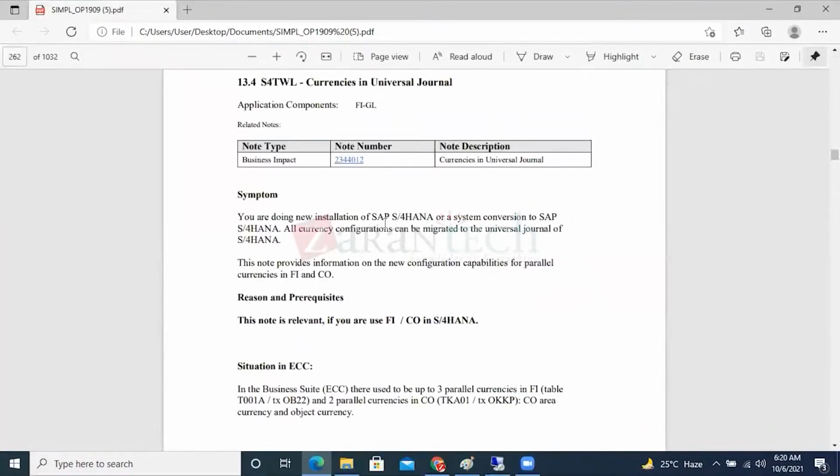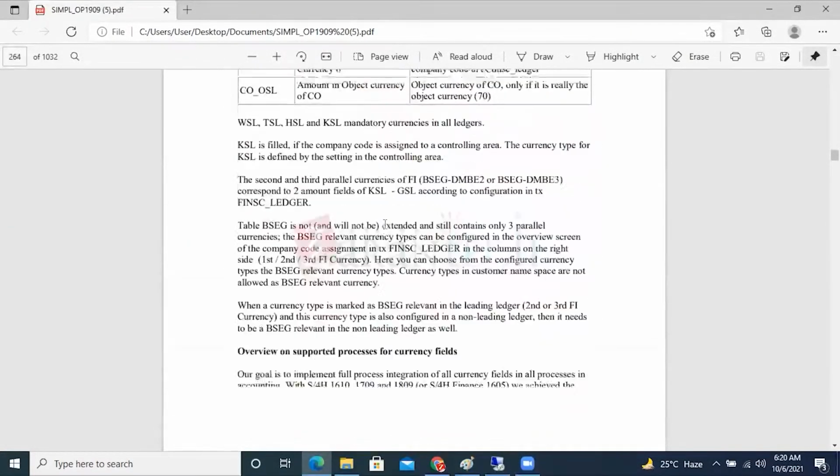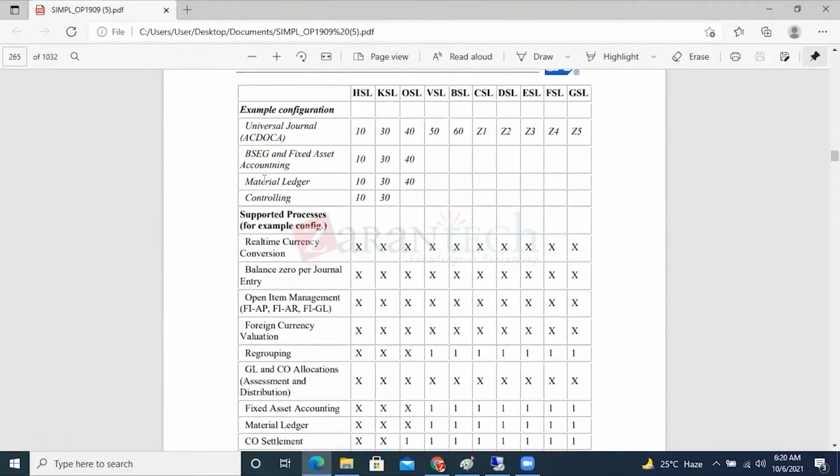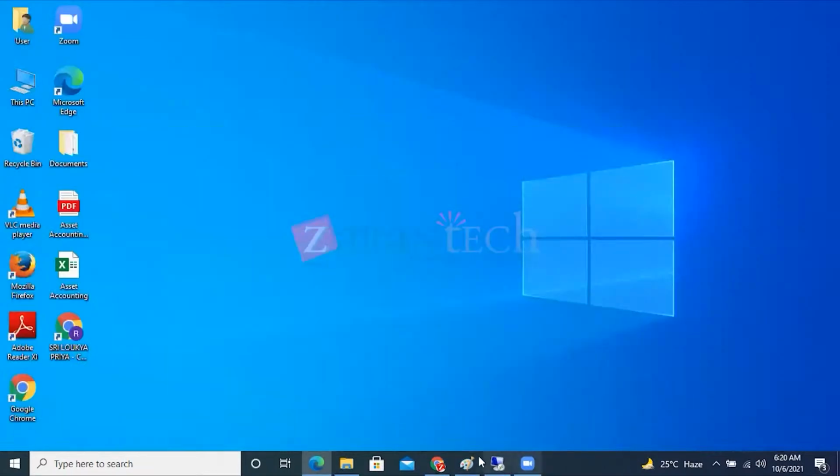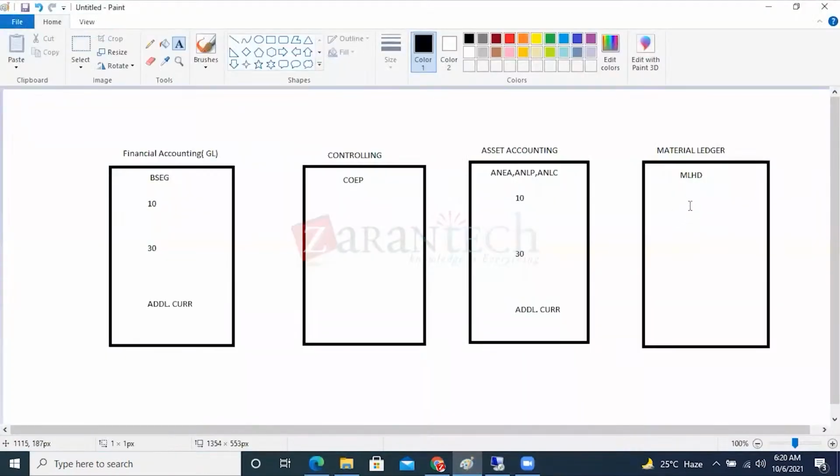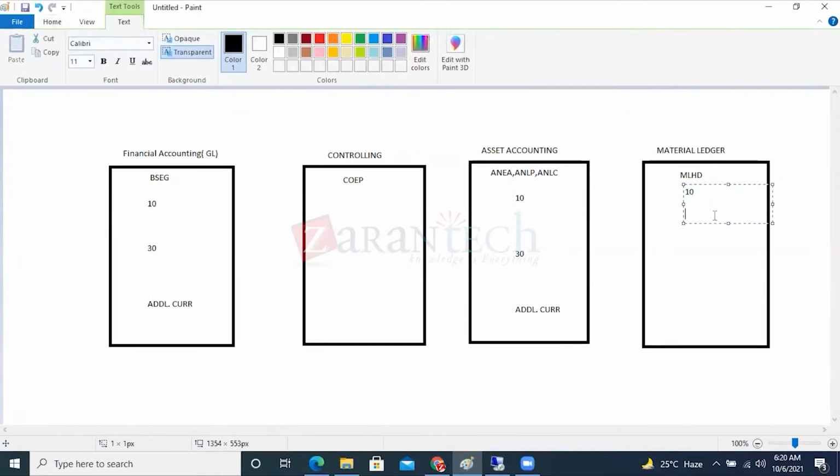So we are going to be using 3 currencies for the material ledger and everything. Here you can see. So this is the concept I'm explaining now. Okay, see, 10, 30, and any additional currency. This is in SAP FI.